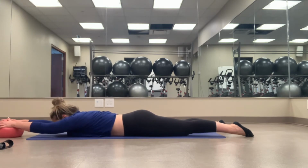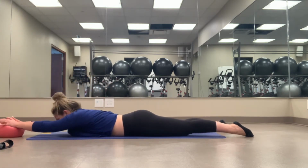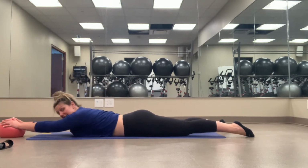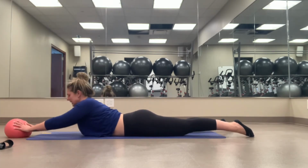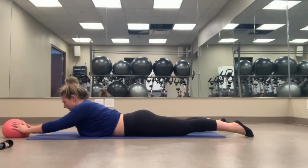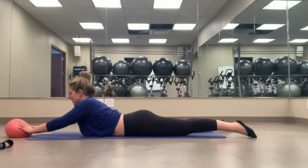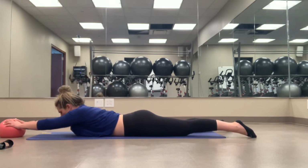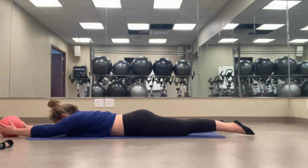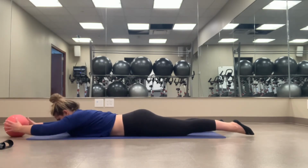Now, we like to do this when our low back is sore because we feel like, oh, it's releasing it. It really isn't doing that much of releasing. It is compressing your vertebrae. But we're doing this to warm up for some back exercises. Beautiful. Now lower all the way down, and I want you to squish that ball between your hands.